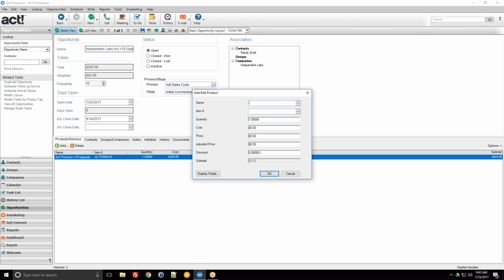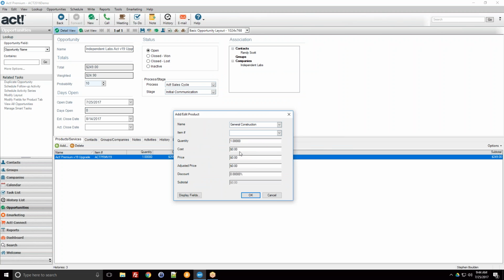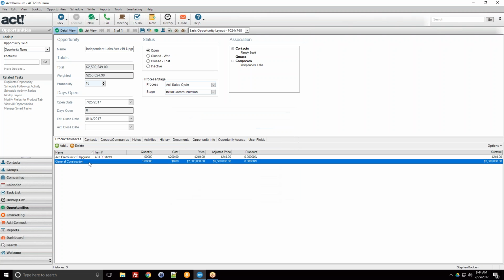If you have something that's more broad, there is certainly nothing wrong with just saying general construction. For example, I know a construction company is one of my customers, and this is how they use their opportunities, because they could be building a project that could be, you know, $2.5 million. So they will just fill that in and call it general construction. They don't bother with the costs or the quantities or the item numbers. They just want to use that so that they can affect the total opportunity value that's going on here. So we do have to kind of think of products and services for how you will change that to your needs.